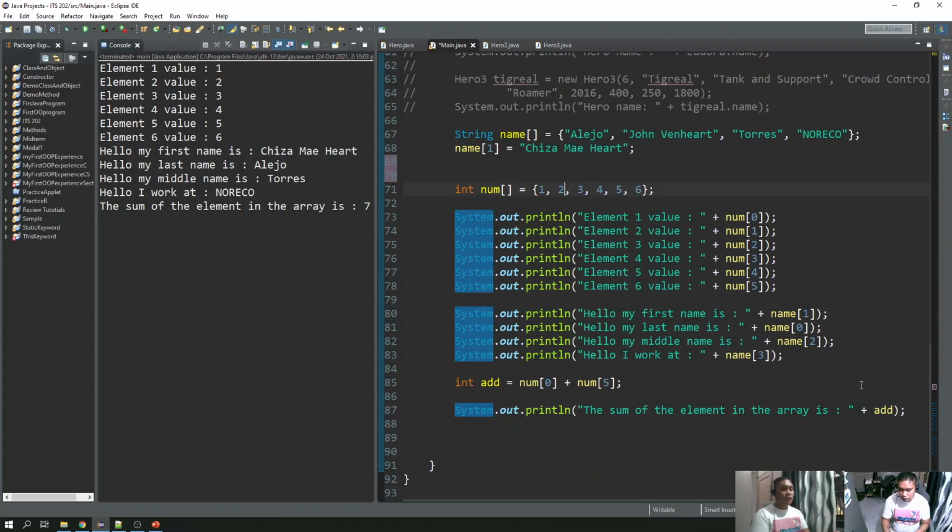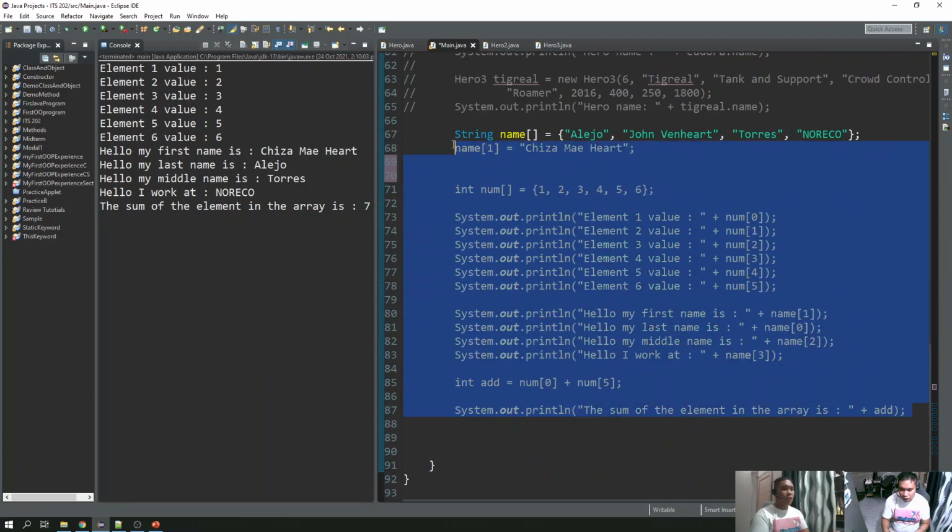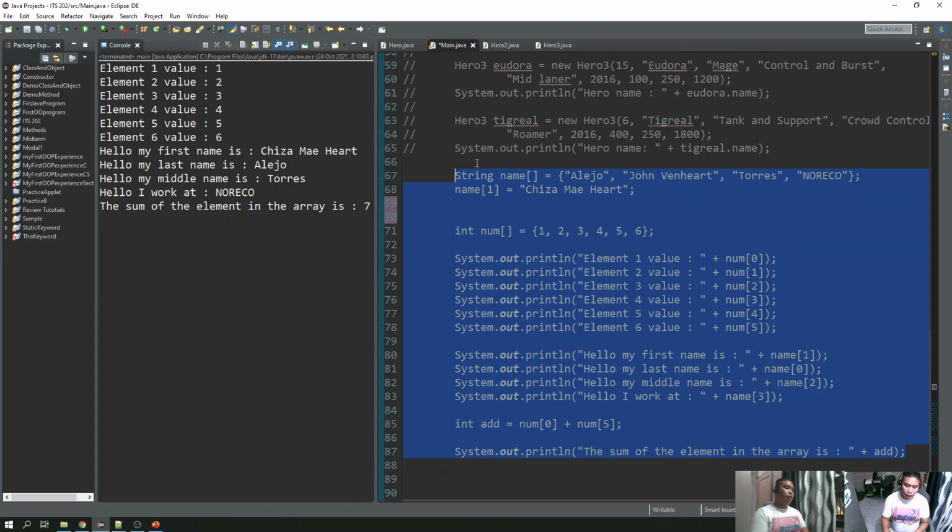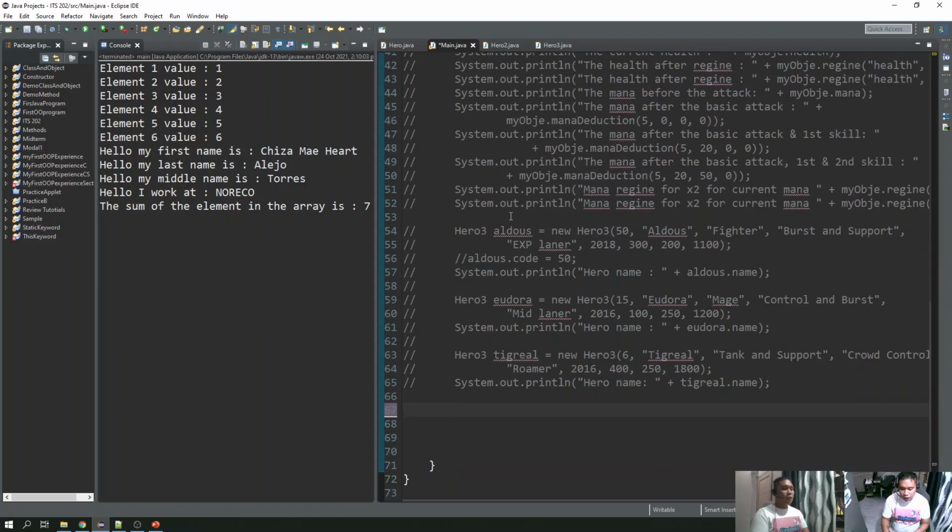While you're playing, you may go back and screenshot this part if you want to review it. So I'll be deleting this one, and I want to uncomment this, for us to really go on creating our array for our object from scratch.